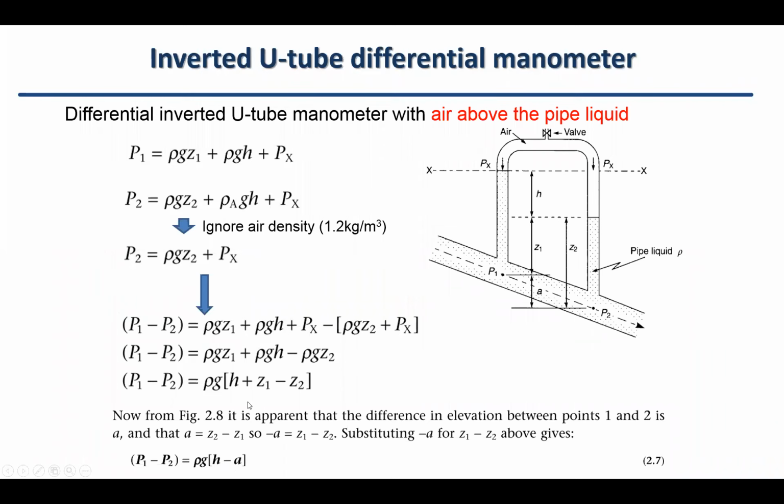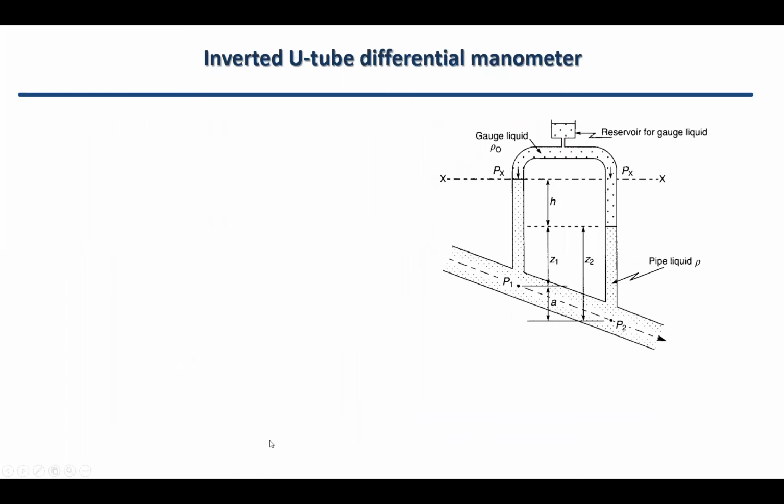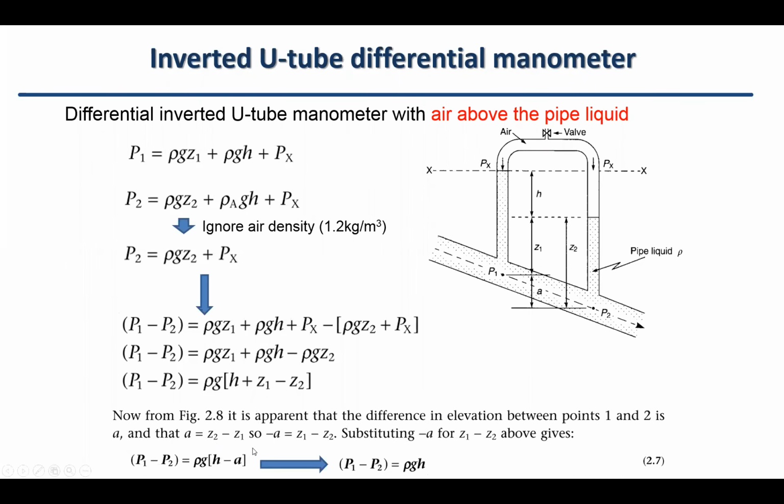But it doesn't matter, it's just parametric. If someone is happy to just use this one, you can use this one. But normally for assessment, you are supposed to write the whole procedure together. And in this case, you can easily write P1 minus P2. If it's horizontal, for example, just in case there is no difference in elevation and A is 0, P1 minus P2 is equal to rho gh.